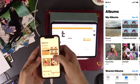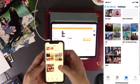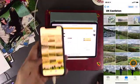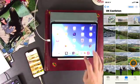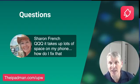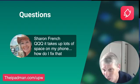And if I go to my albums and hit see all, and I go to holidays, and I go to UK, and then I go to Castleton, you can see that they're exactly the same here on my iPhone as they are on my iPad. So it's pretty marvelous, the system that Apple have put together, and you don't run out of space as long as optimize photos is on.